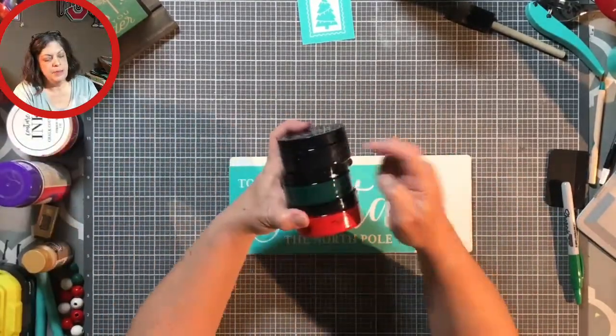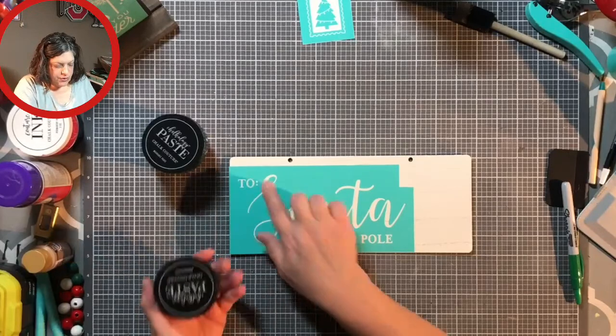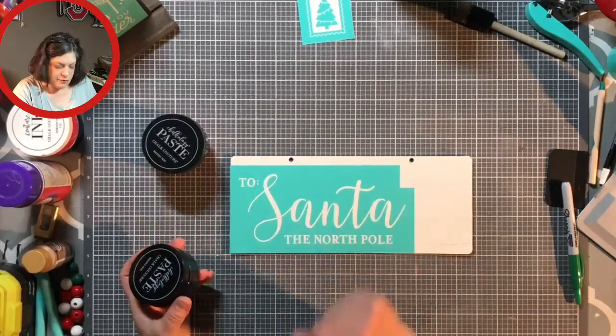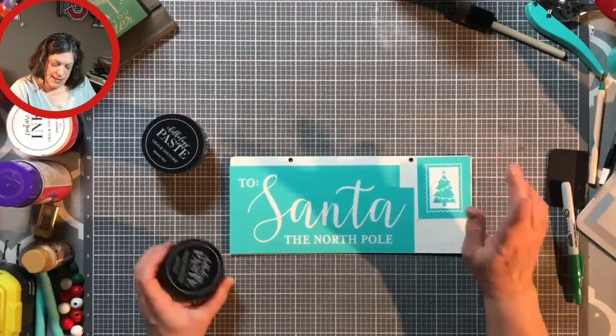Colors we're using today: Black Velvet, Forest, and Candy Apple. So I think I'm going to do the two and the North Pole in black. Santa, of course, will be in red. And then we'll come over here and do our stamp.